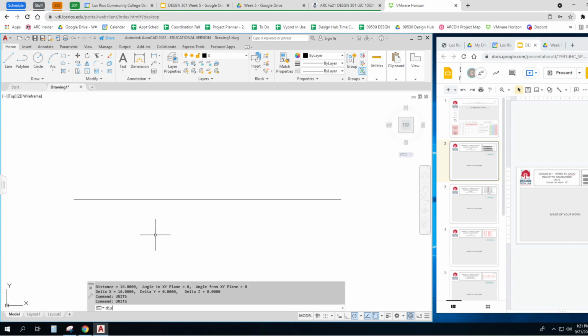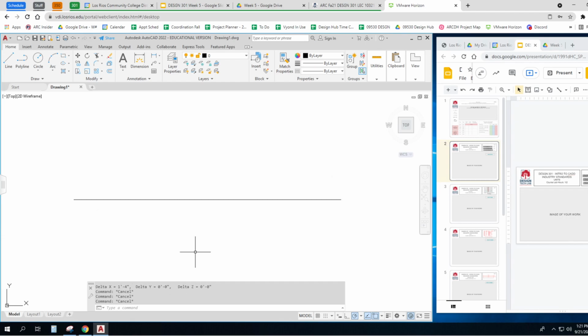So I can go DIST again, and you'll see now it gives me my 1'4". So I could do the same thing again. 1'4", and I can put it over in my work. And that's how an architect would measure things.